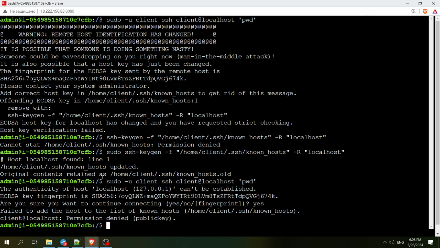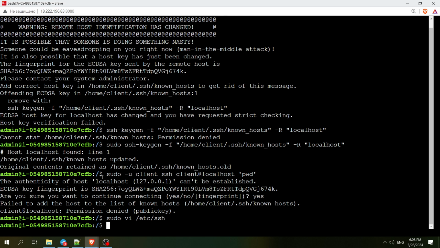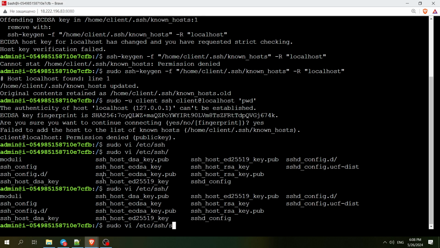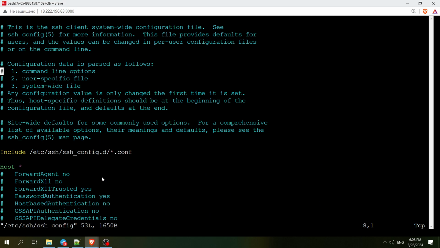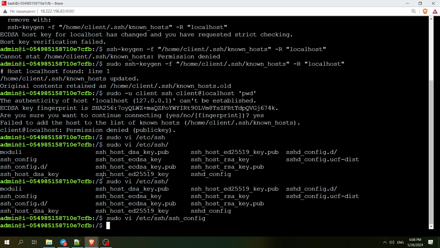So apparently we managed to actually get through the first level, which was the man in the middle attack. Now we need to probably review the service configuration. I have to do everything as sudo right now, right? There is SSH config. Damn, I actually hate that it has so many different config files. Why not put everything in the same file? I don't know.